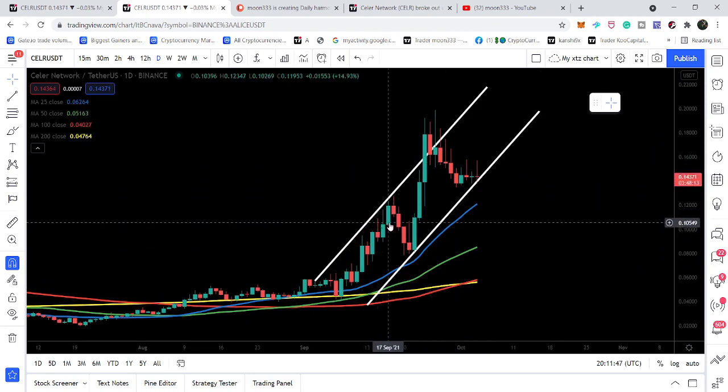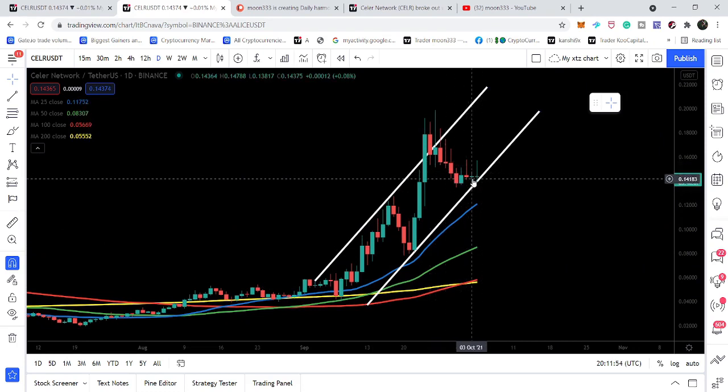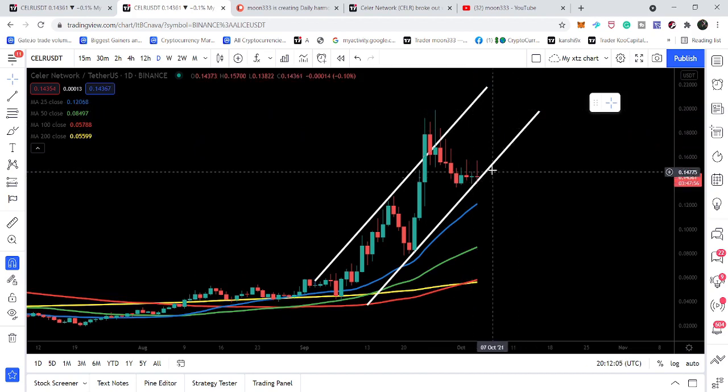And you can see that previously we were watching that the price line was likely to form the sub channel. Still the candlesticks are being accumulated at the support, and I'm expecting that it will be a complete up channel and we can have another reversal from here, at least up to this resistance that is approximately at 20 cents. So this was the update so far.